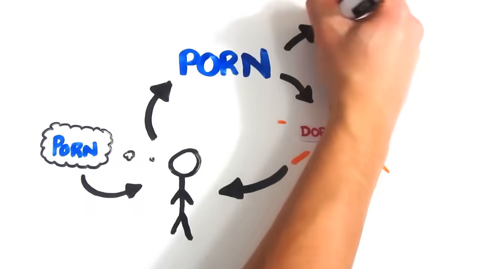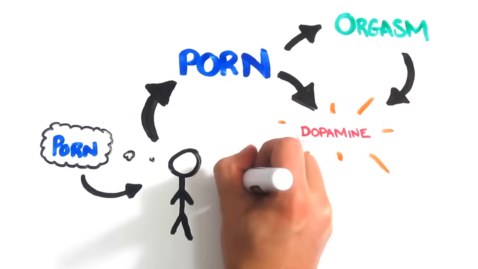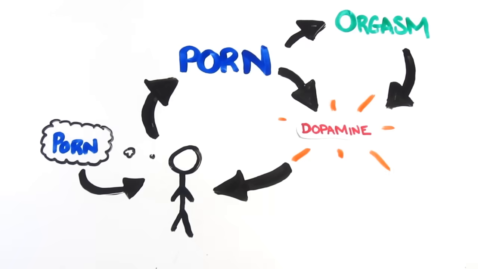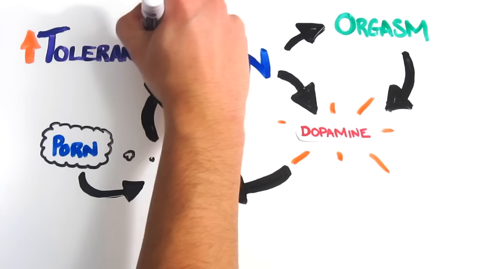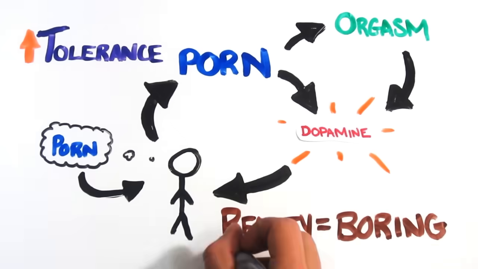Furthermore, each orgasm releases even more dopamine, which consolidates the connections made during the session. It's a feedback loop that becomes harder to escape. And just like a drug, your tolerance for visual stimulation has now compounded, making it more difficult to be turned on by reality.